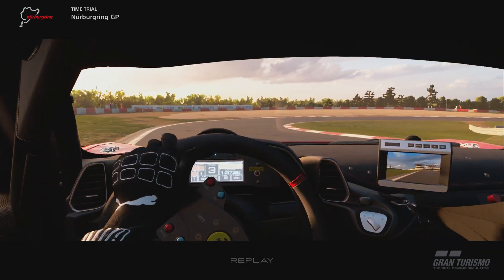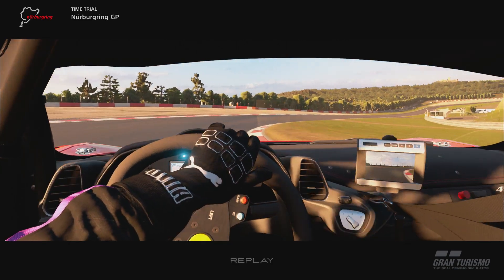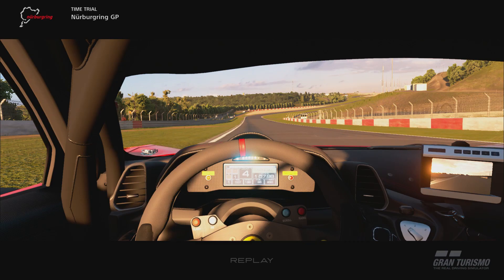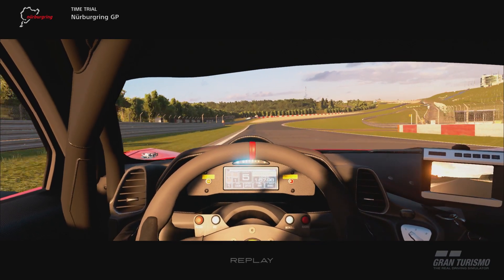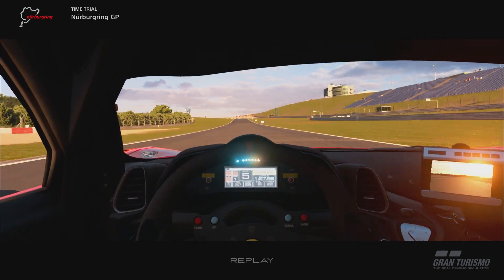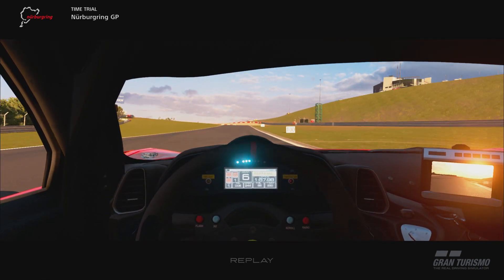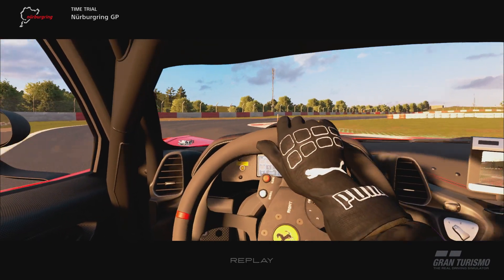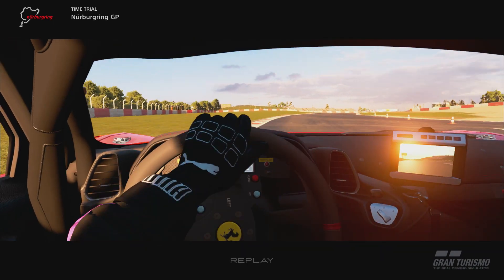The one thing I really want them to fix is this stupid refueling notice on the screen. I don't think it's a bug, but it's the most annoying thing ever. And I feel like surely it can't be that hard to change that — so that's what I'm hoping for. Polyphony Digital, if you're listening, get rid of that sign. Nobody wants it.